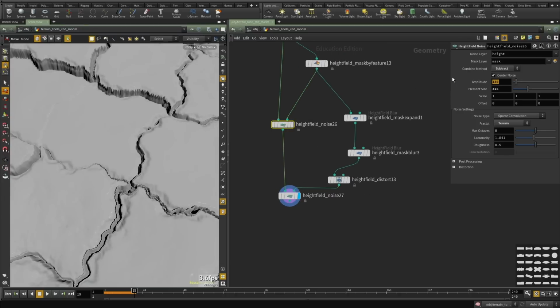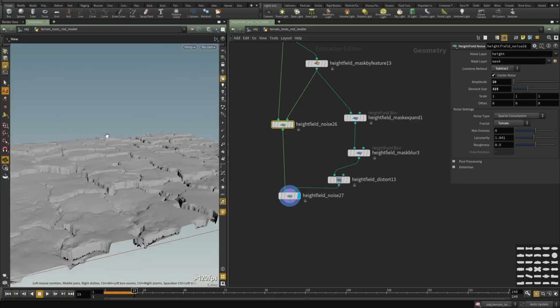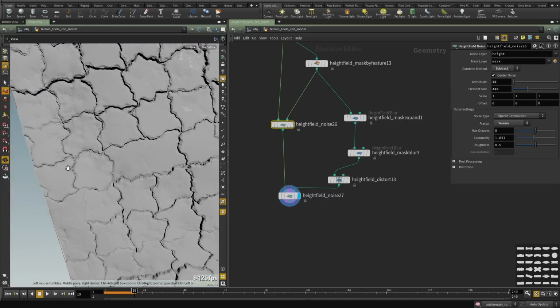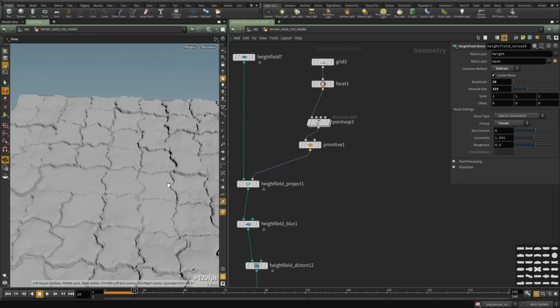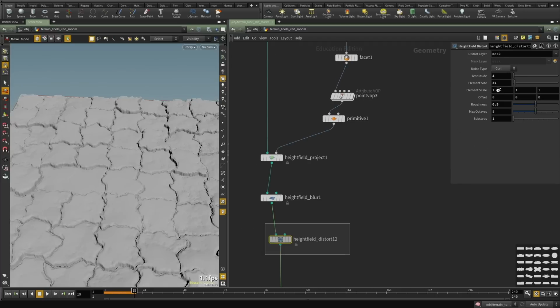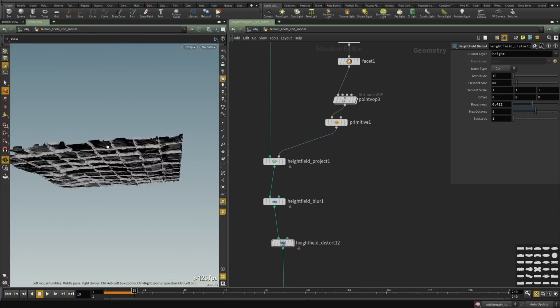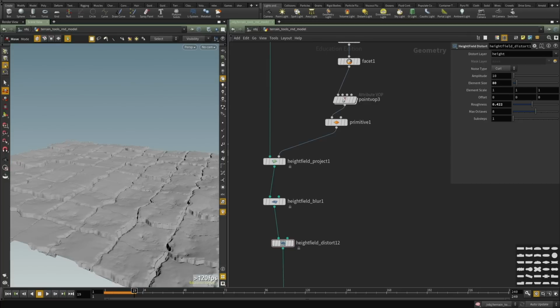I think this is too much, so let me reduce it down. Yeah, something like that. And now we have very interesting edges with these bricks, with this pavement. Now I think the distortion that we added at the beginning is too high, so I'm going to lower that to 10, so we don't change the ground too much. And we're starting to get something really interesting now.